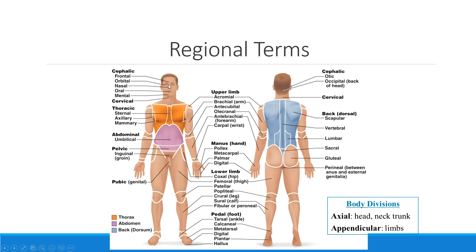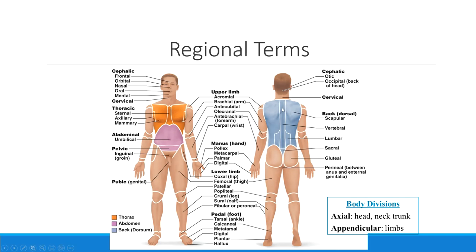When we go to the middle of the face, at the nose, we have the nasal region. Down below it, the mouth, the oral region, like the oral cavity. And the last regional term on the front of the head is the mental region. Now, this is one we're just going to have to memorize. I don't have a good trick for it, but the mental region refers to your chin. So, mental region, that chin.